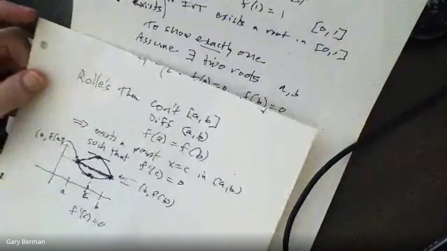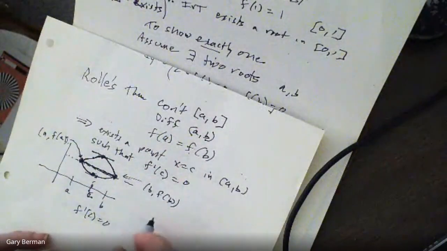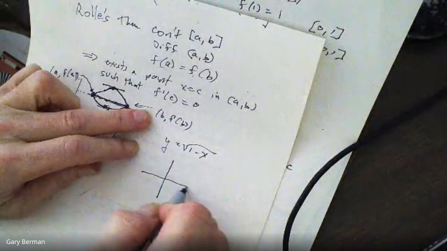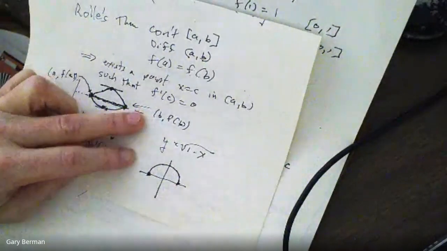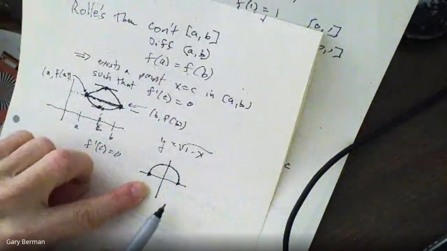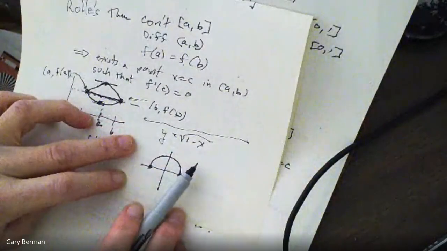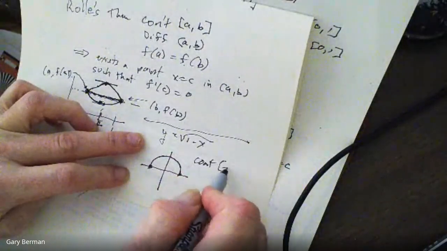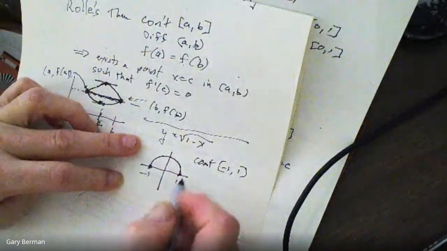Okay. All right. So let me give you an example, though, of why we are careful to make this kind of a distinction. Let's look at a semicircle. y equals square root of 1 minus x squared. So this is an upper semicircle of radius 1. Now, you notice that this particular thing here is continuous on the closed interval [-1, 1]. This point is x equals minus 1. This is the point plus 1.